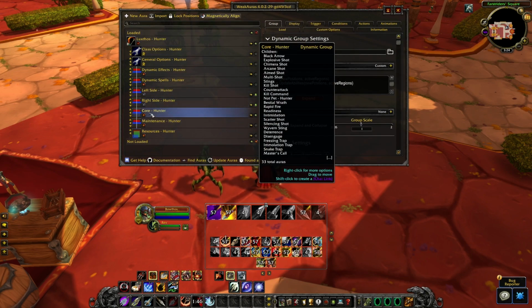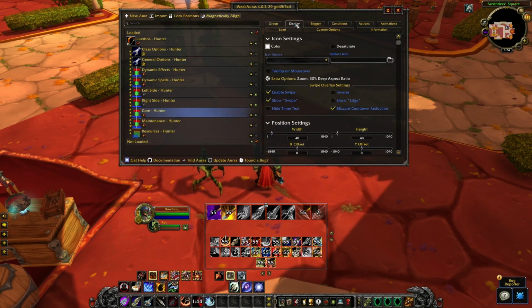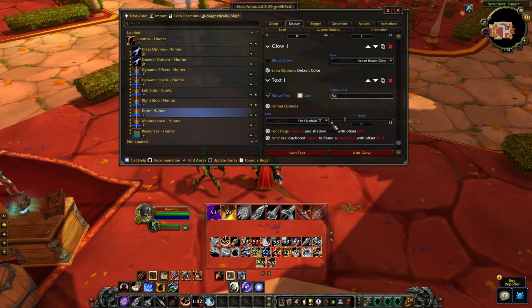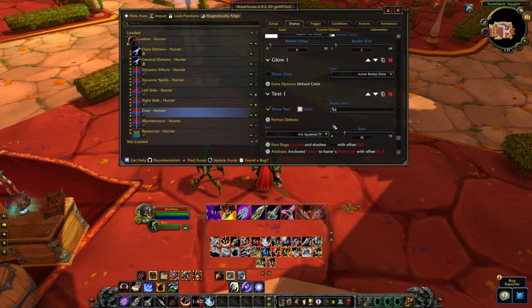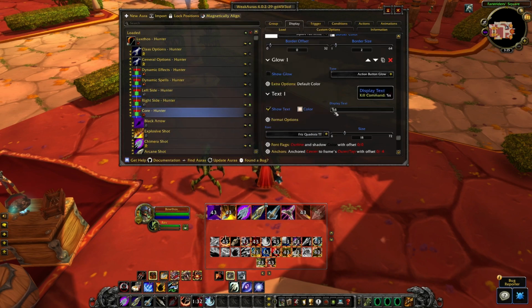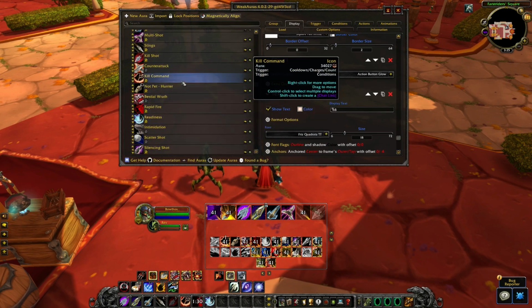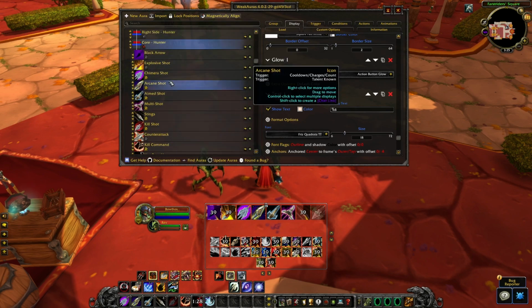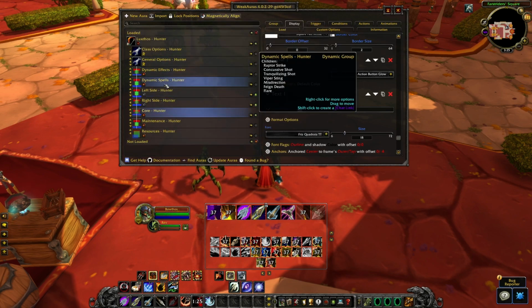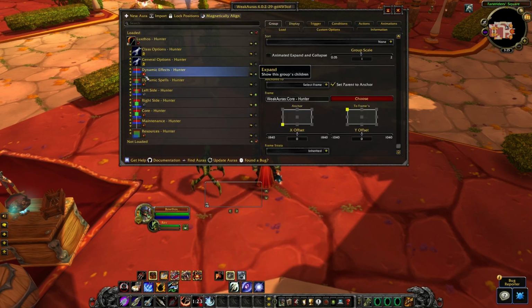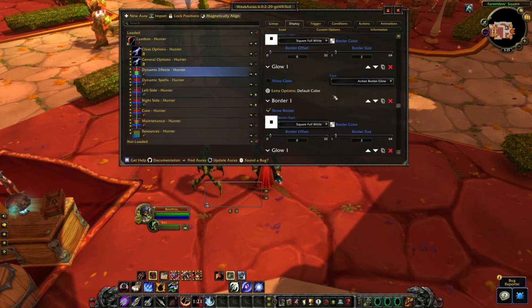So if you click on the core group, for example, and you go into display here, scroll down, and you'll see this little layer here called text 1. And then if you mouse over it, it will show kill command, for example. That means that in this group, there's only one layer that has the little number here. You can find this in other areas like effects, for example. These are often going to have this extra little value here.